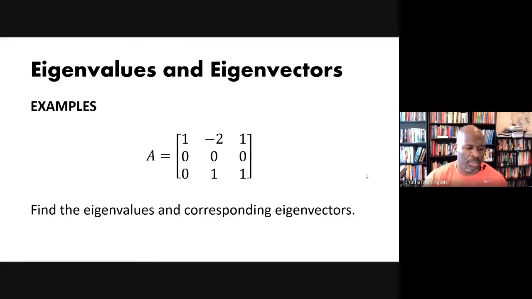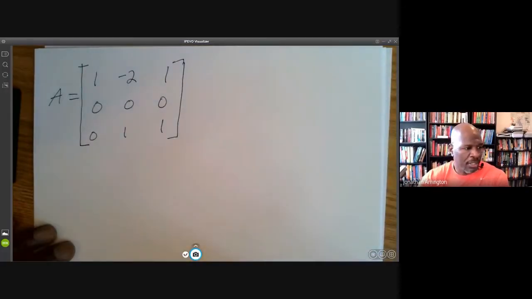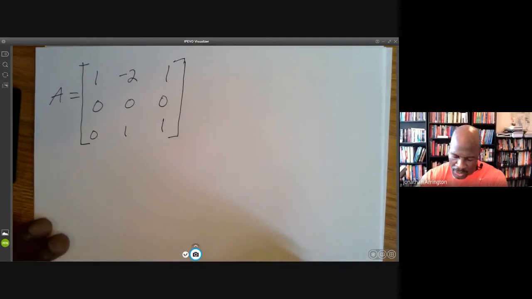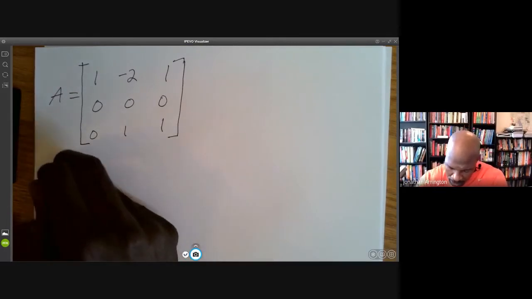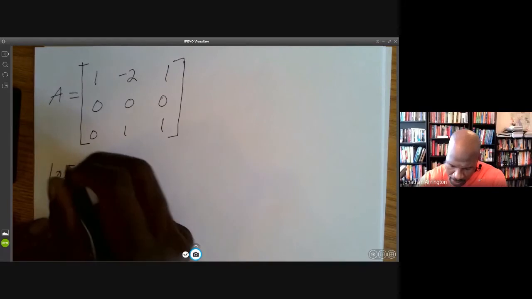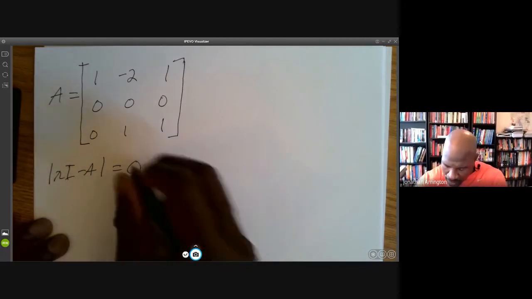All right, so here's our example number 2, and there you see the matrix, and it does have its fair share of zeros. Out of 9 entries, 4 of those are zeros. And again, that allows us to do this calculation on these bigger matrices by hand fairly efficiently. All right, so let's go ahead and find the eigenvalues and eigenvectors of this particular matrix. All right, here's our matrix. So let's go ahead and find our eigenvalues. So again, we're going to take the determinant of lambda I minus A, set that equal to 0.